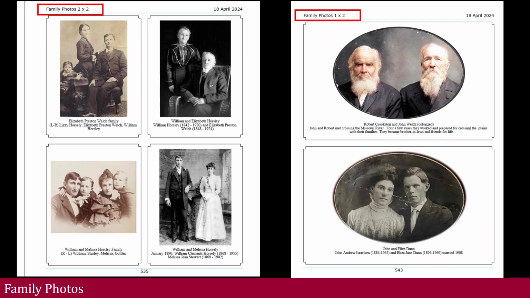I've got some where I put a full picture, so maybe if there's 40 people in it, and that's just one picture per page, and that's family photos 1 by 1. And then I do family photos 2 by 1 if it's a large or tall photo, like maybe of a family in front of a tree or something. There's very few of those.